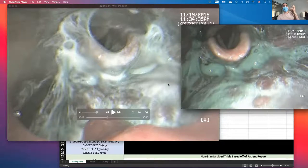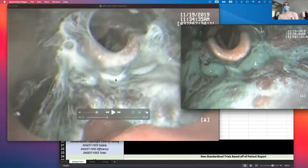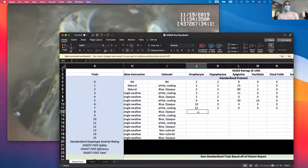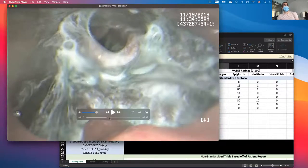But I could see if we scraped this two-dimensional stuff, it might boost it an extra 1 or 2%. So I'm closer to 7%. And I think that is probably a representation of half of this, right? Great thing that you just brought up. Okay, so 7. Hypopharynx.